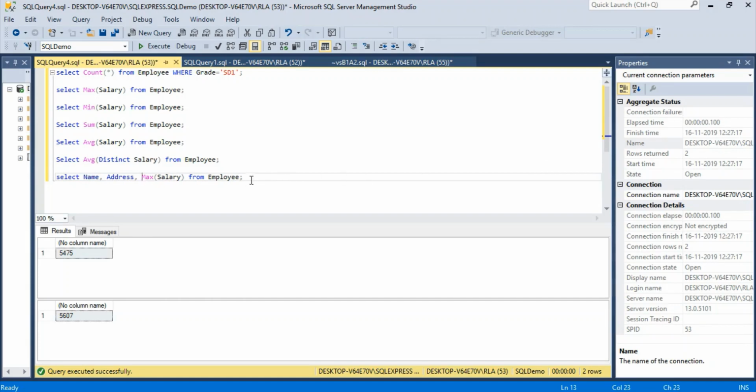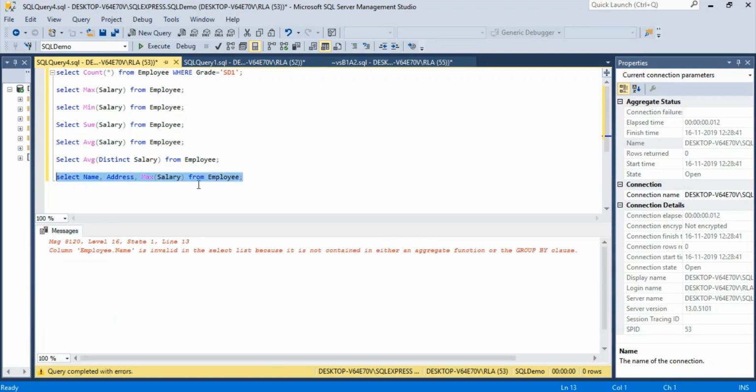So we got some error which says employee name is invalid in the select list because it is not contained in either an aggregated function or group by clause.